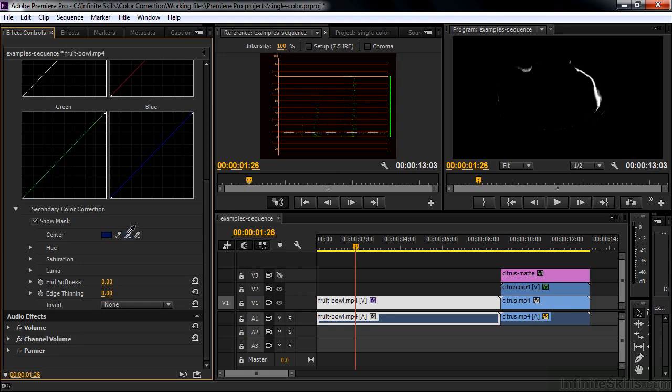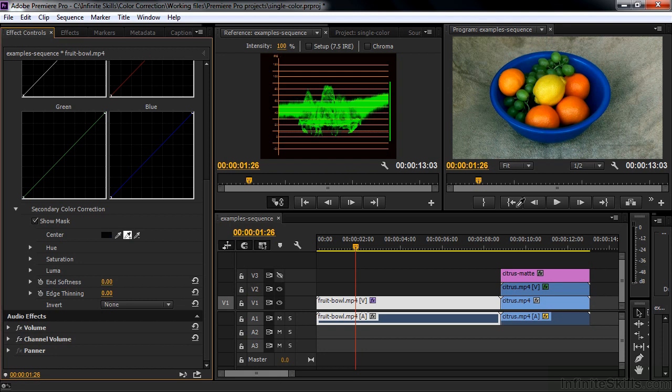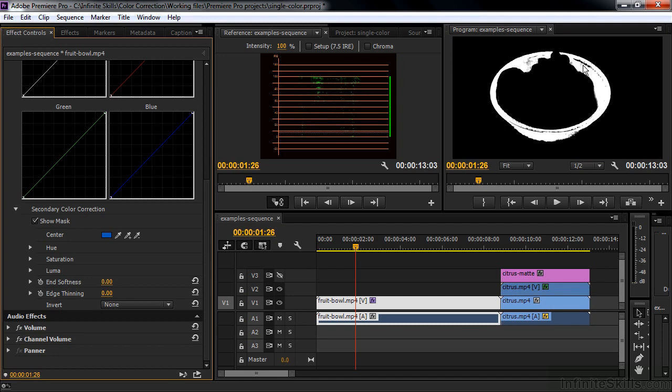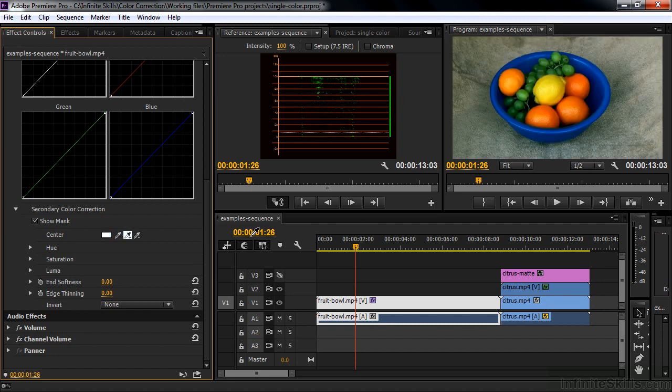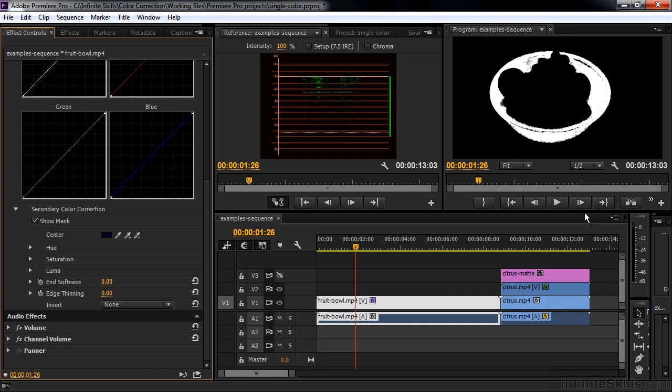Click on the eyedropper with a plus next to it, and that'll add to it. Go over here and click another area. I'll click a brighter area like a highlight there. Hold down Control or Command and click on that. Now it's better. Let's see what else we need to do. I'd say maybe deeper into the bowl here. So I'll click on the eyedropper with a plus again, go on farther down the bowl, Control or Command again, click there. Much better. A little bit along the rim there, it's kind of bright, but we'll fix that in a second.